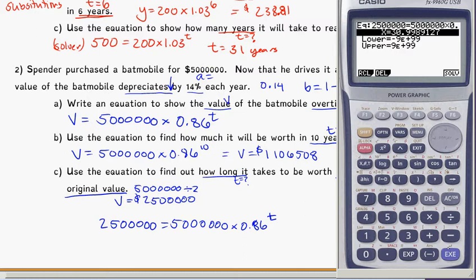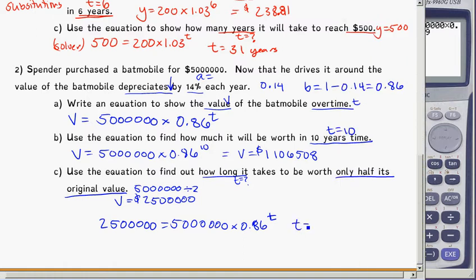Hit equals. Now don't make that mistake of not hitting solve. You'll see it's still got the answer from last time in there, that 31 years. It won't give you an answer until after you've hit solve, so you have to hit solve. And here we go. We've got a value for our time. That's roughly 4.6. So we might say here that t is equal to 4.6 years. So in less than 5 years, he's lost half the value on that car. Probably not a good investment, but I'm sure he's having fun driving it around.